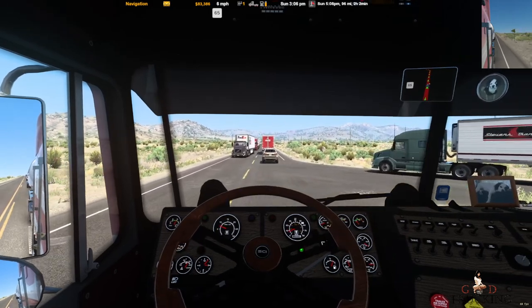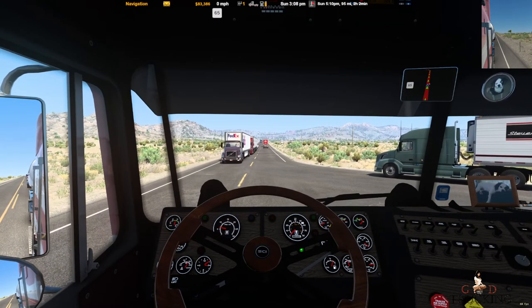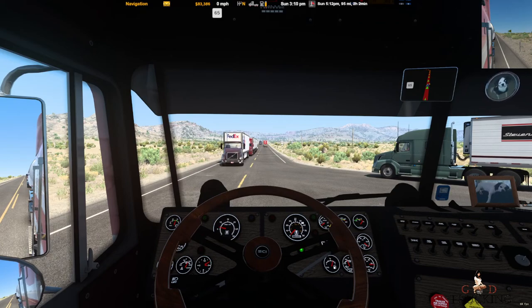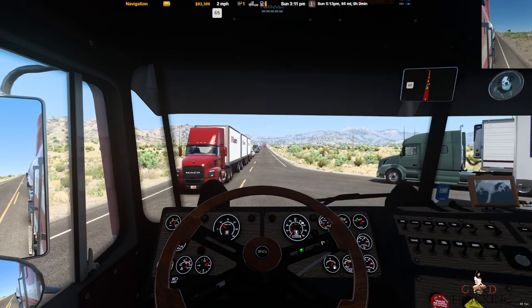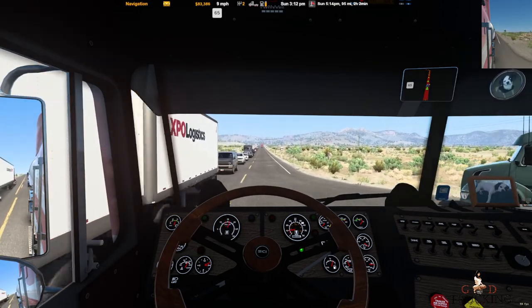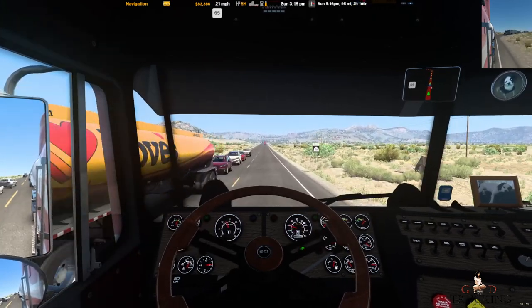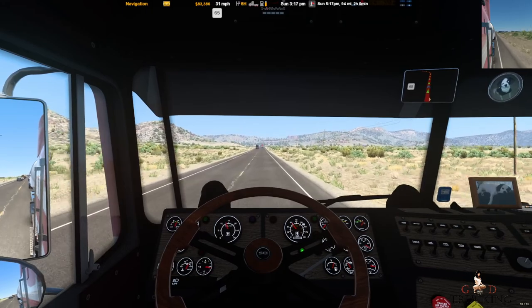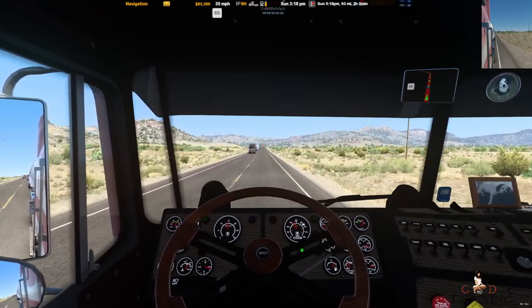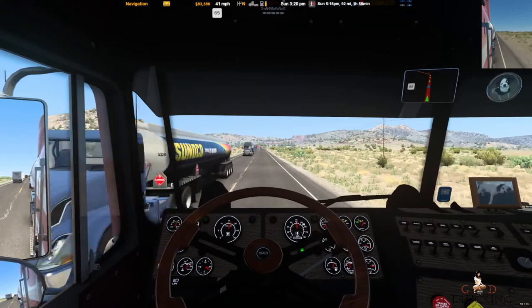Come on out here, Stevenson. Come on, buddy. Let's go. Come on, come on. Oh, he can't get out because I'm here, huh? He's turning this way. See you later. I tried. Mirror, my jake brake. What the fuck is even going on?